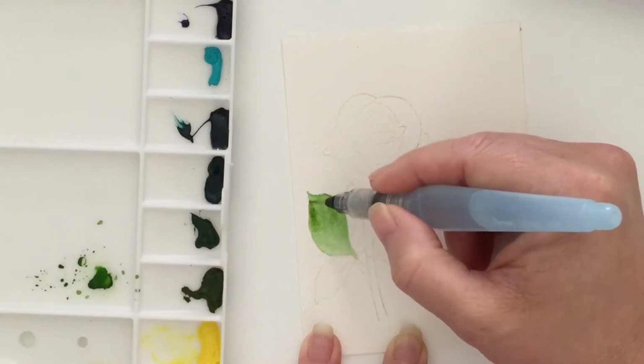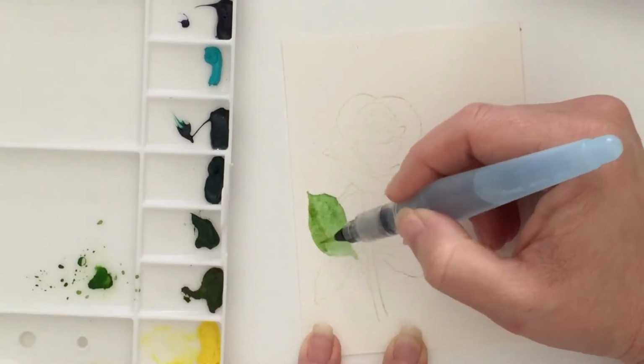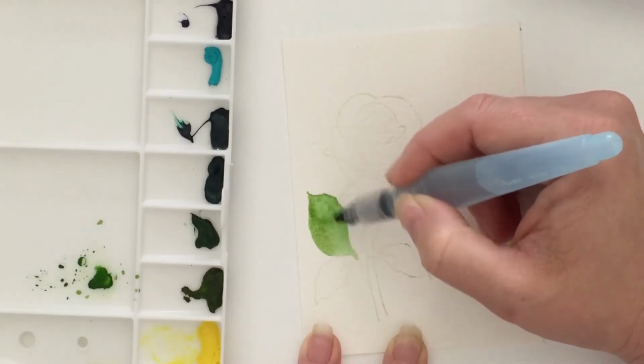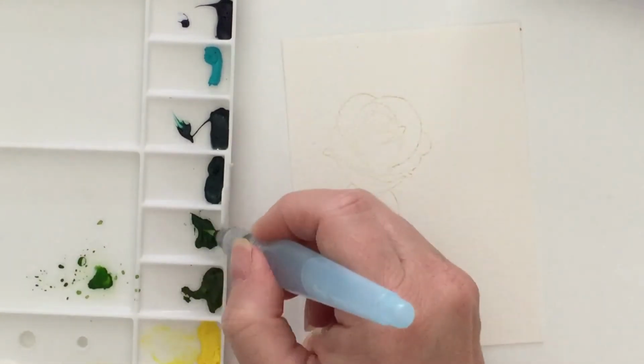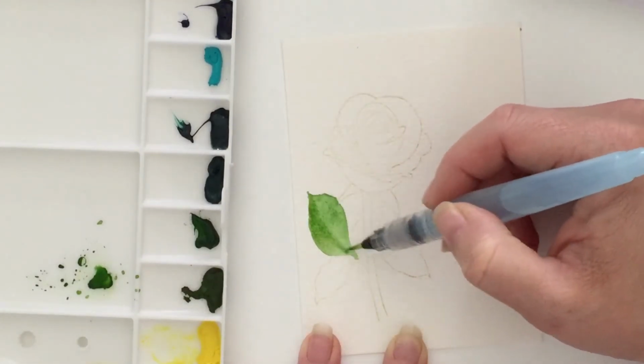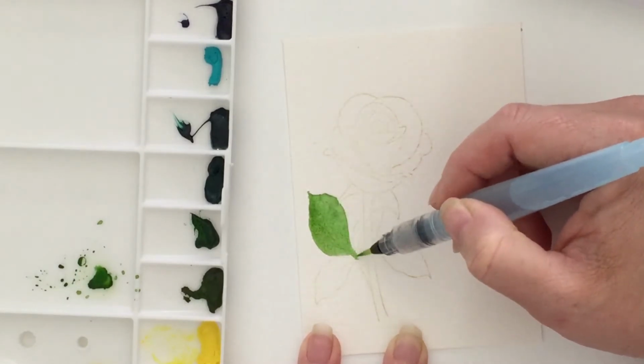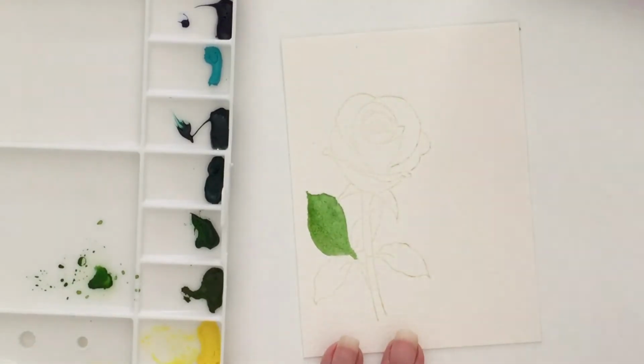So here I just picked up a little bit more paint, and now we're just going to go where I really think that it's going to start getting darker, and we're just going to continuously apply over and over. It naturally blooms because the leaf is very nice and juicy wet, and you can see how it just naturally blooms out, and it just spreads so evenly and perfectly.